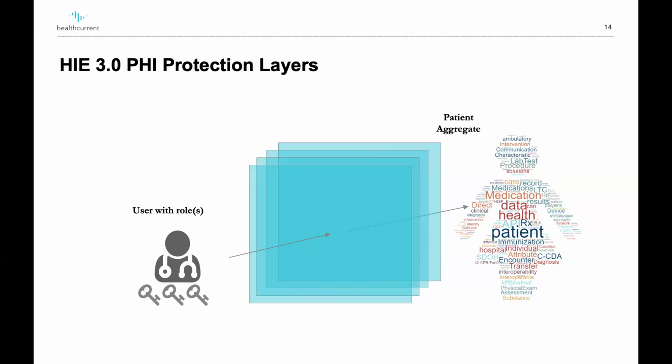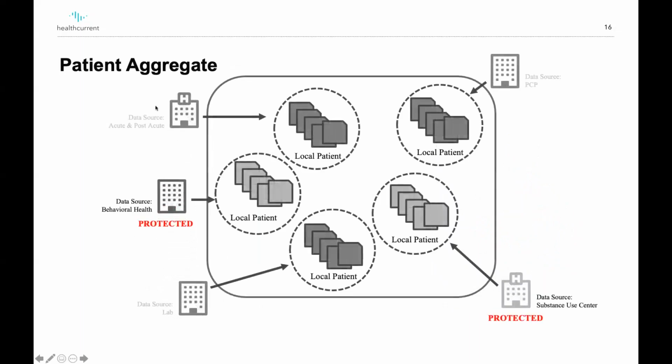This then moves into the area of patient aggregate information, both protected and non-protected. And when I'm saying protected, usually it's pertaining to 42 CFR Part 2 protected data. There are a few other elements that we apply protections to, but for this, it's really protected data, and we're drilling down to SAMHSA 42 CFR Part 2. So we have it all in the boat from that perspective.